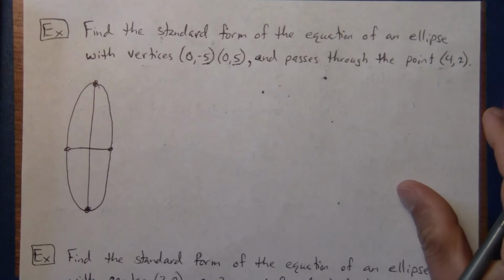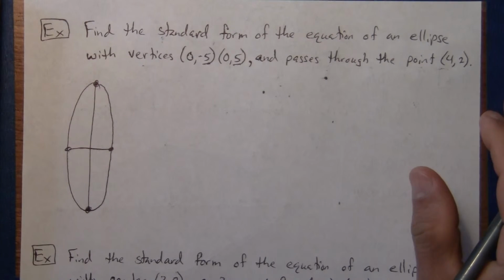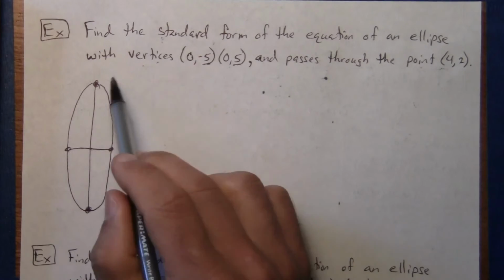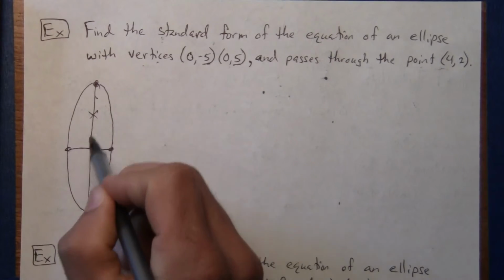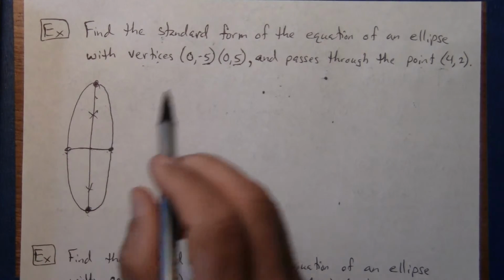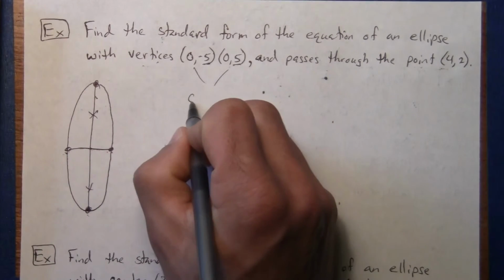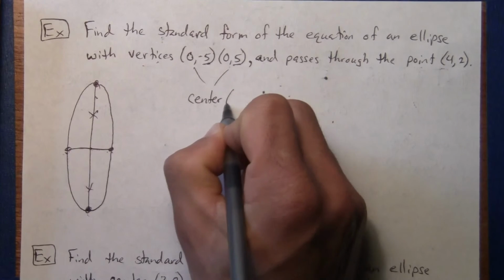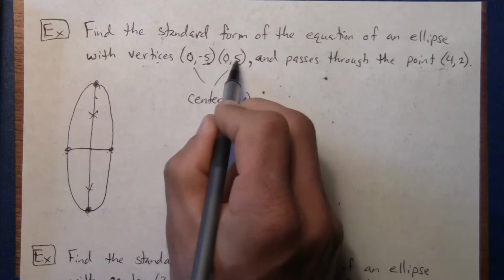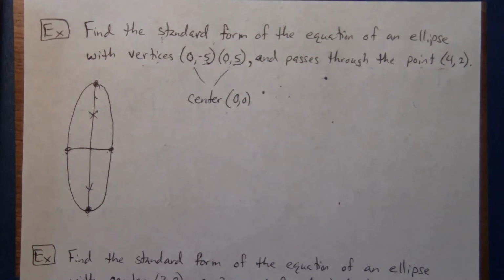Typically when I'm writing an equation, the first thing I do is try to find the center. And the center of your ellipse will always be the midpoint of the vertices. It would always be the midpoint of the foci, or if they gave you those 2 points, it'd always be the midpoint of those two. So the first thing that I'm going to look for is the center. And it looks like it's (0, 0). 0 if I add those divided by 2, 0 if I add those divided by 2.